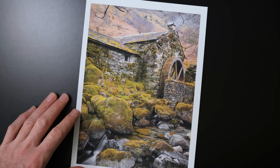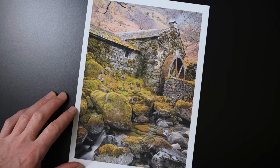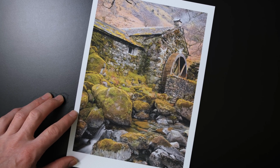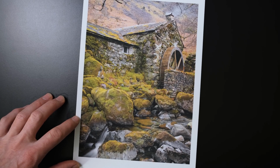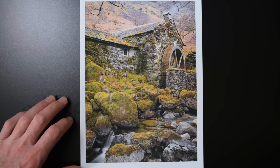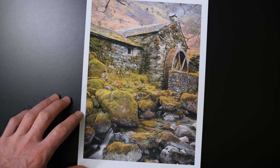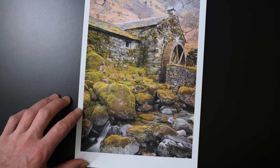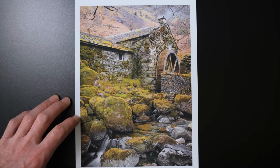The ink hasn't quite settled yet. I normally like to leave my prints for a few hours before I properly look into them to let the ink settle, but it looks great to me from what I'm seeing here. Hope you guys think the same as well, and I hope you enjoyed the little edit that I did there just to help simplify the composition in terms of the colours.